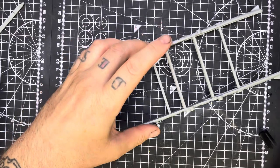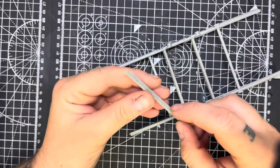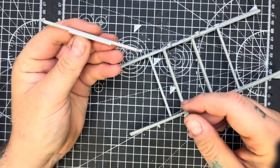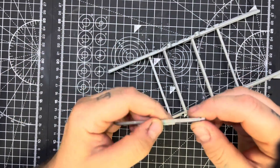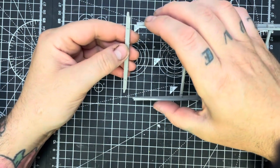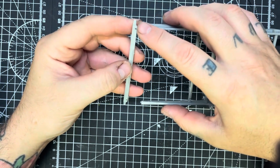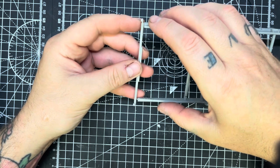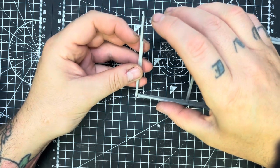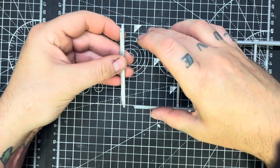Right, so now, excuse me. This is obviously the front, so that would go that way, I think. Nope, that way. Nope, goes that way, because it's got locating marks there. So does it go that way? I think it's going to go that way, because it's going to fit there flush. Right, so let's get that glued in.